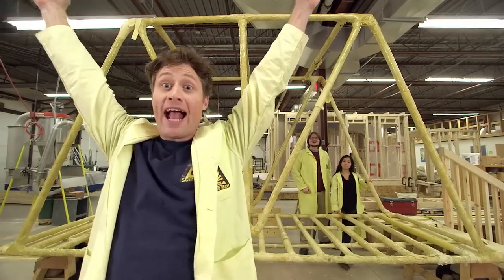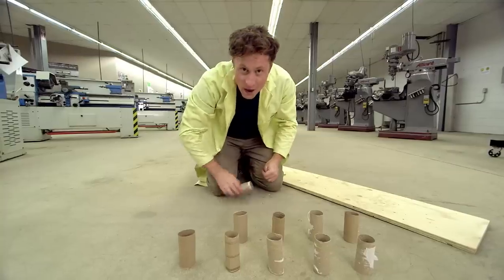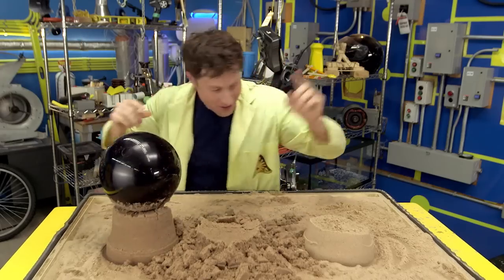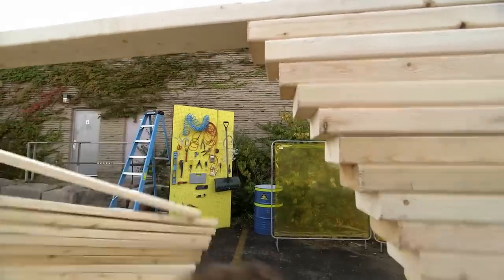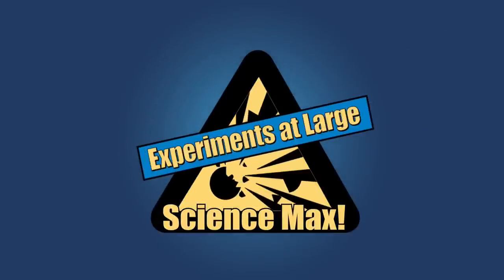Whoa, pasta bridge! We build things out of pasta, sand, and paper to show how you can use science to make something strong out of something weak. Dry sand, wet sand, science sand. It's all how you build it. Today on Science Max, experiments at large.